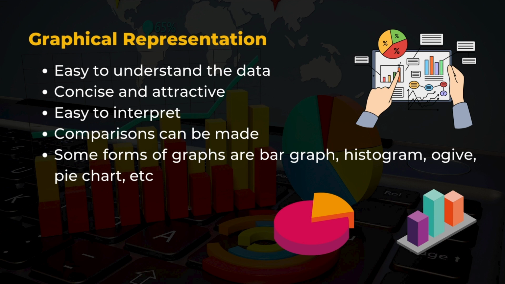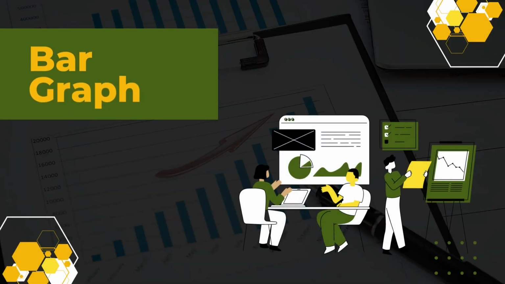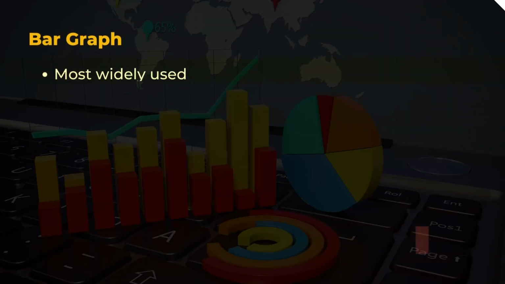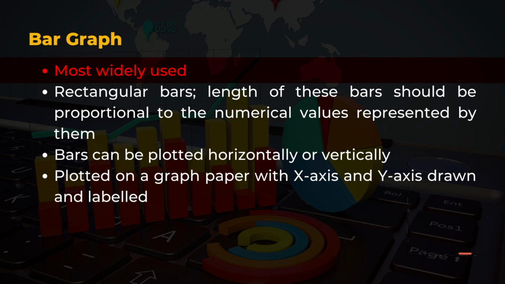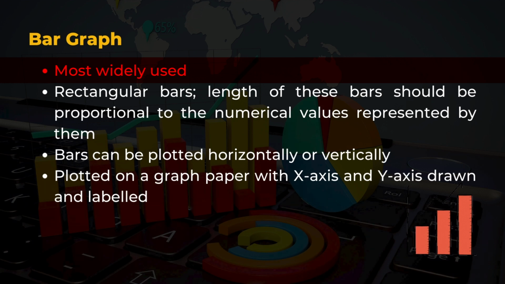Some of the important graphs that we are going to discuss will be bar graph, histogram, ogive, pie chart, and so on. Now, the bar graph is one of the most common forms of graphical representation, and in fact, it is most widely used. You must have seen it in many reports and in many textbooks of various courses, because these graphical representations are used across disciplines. It is not only in psychology, but you can use it in sociology, economics, sciences, and geography. These are the various forms which can be used across disciplines, and it is common for all the disciplines.